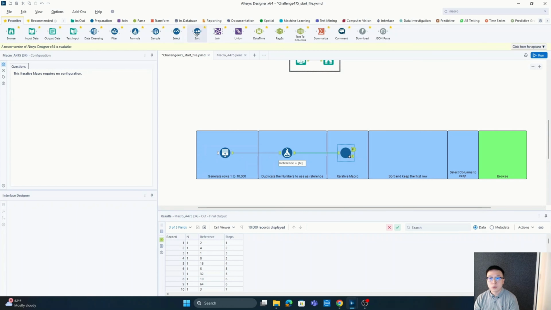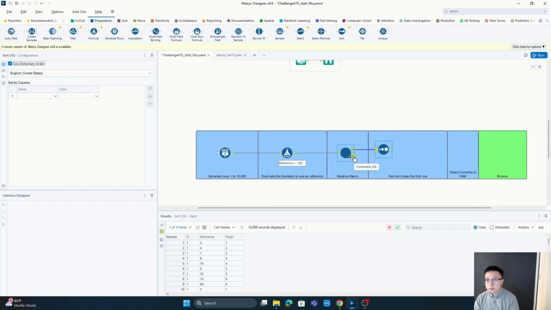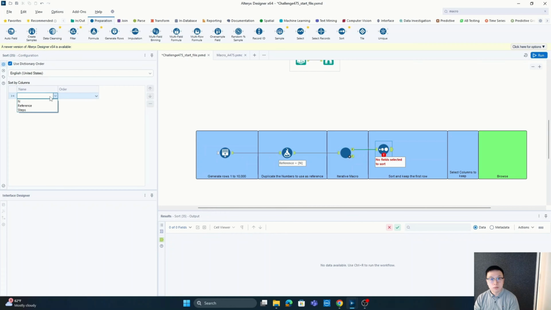So we can bring in the sort tool on the final, and there is no value for the iterative since everything has been completed before outputting to the final tool. For the sort tool, we will sort by steps and by descending.